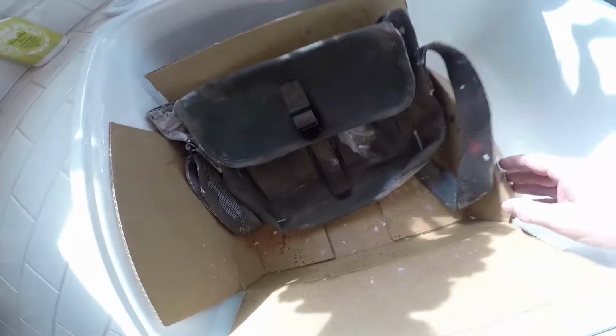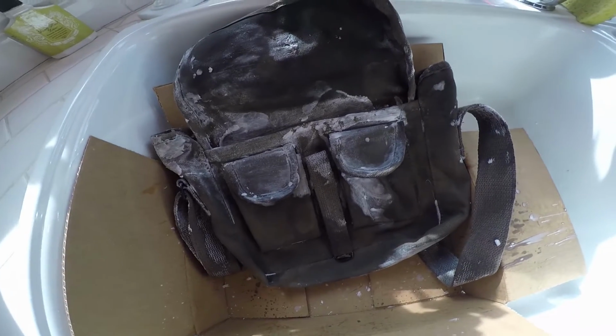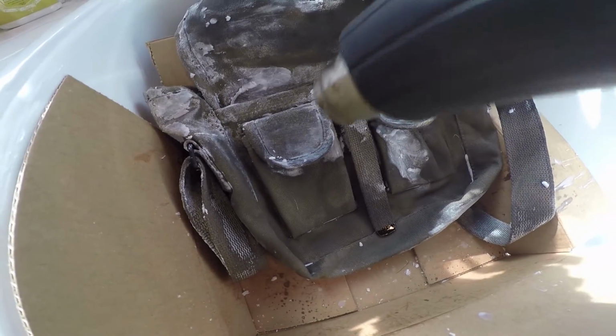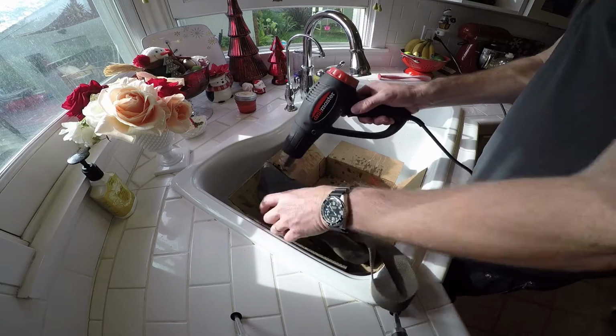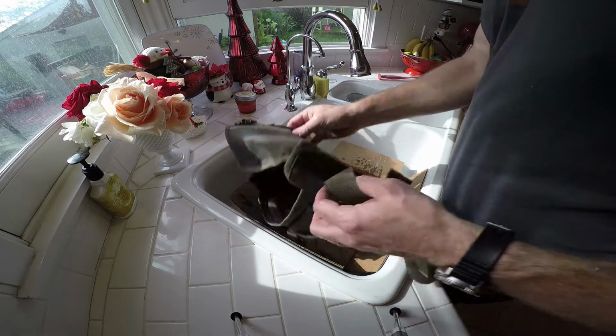Sorry, the lighting is terrible in here. Anyway, so I'm gonna keep going. I'm gonna put it on high now, see if we can get really good going. It's looking pretty good. I don't see any places that I missed too much. But I do like this area here.